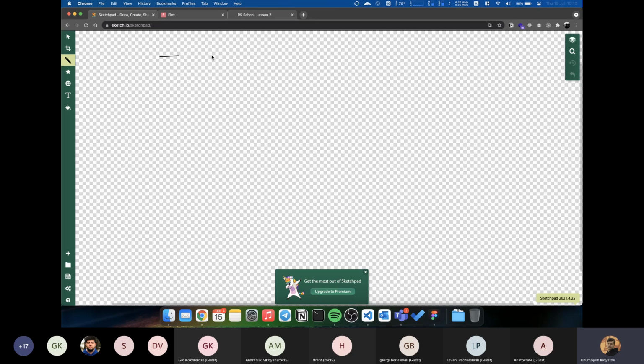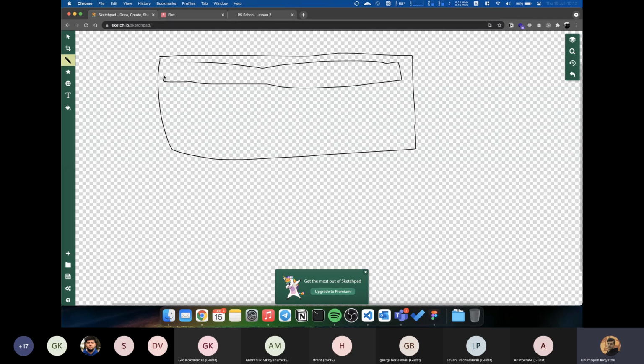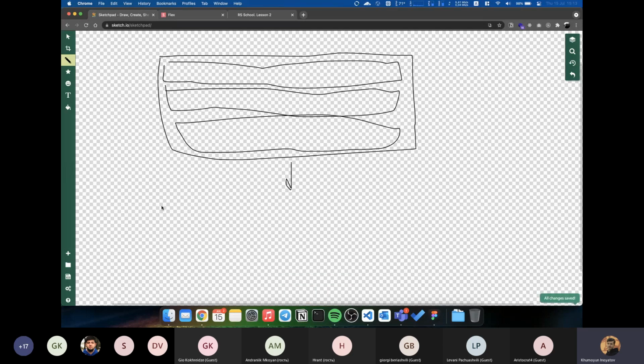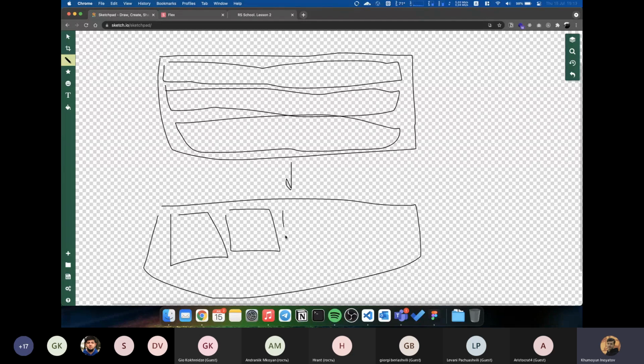So here we can see that if it's a flex container or ordinary, the position of the elements will be like this, and then by using flexboxes we can make them place horizontally next to each other, and we can continue like this.